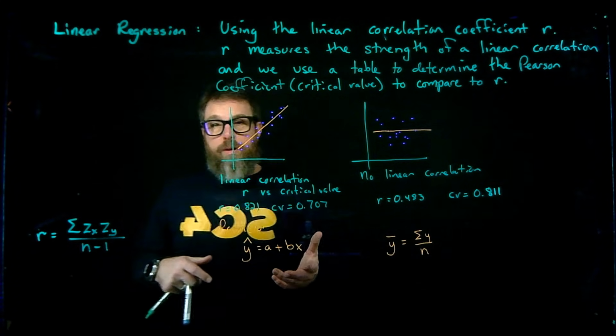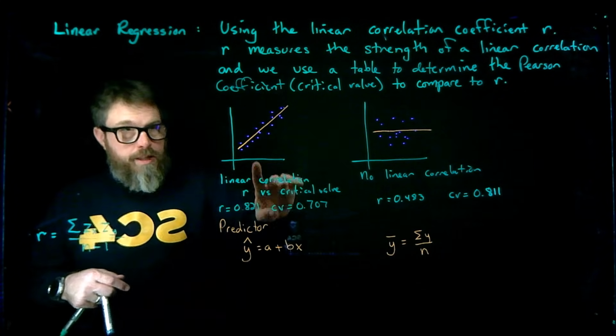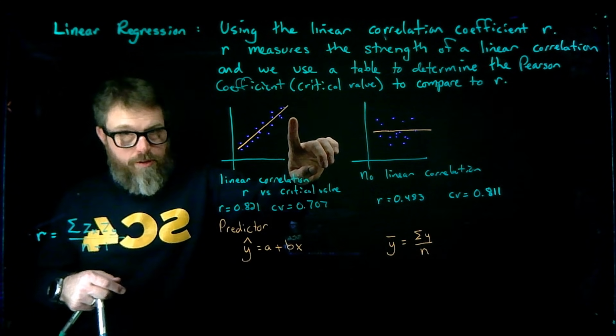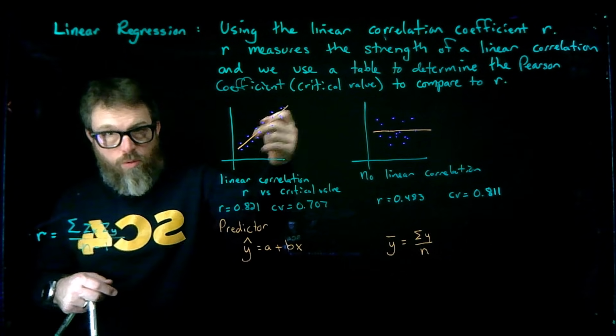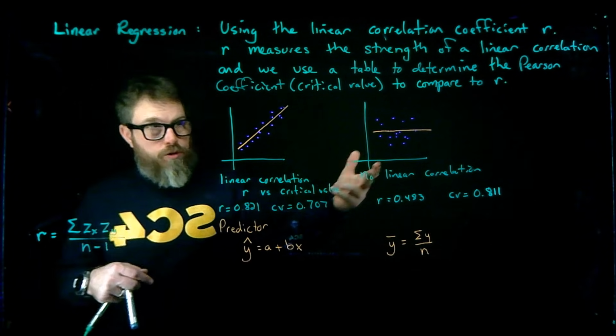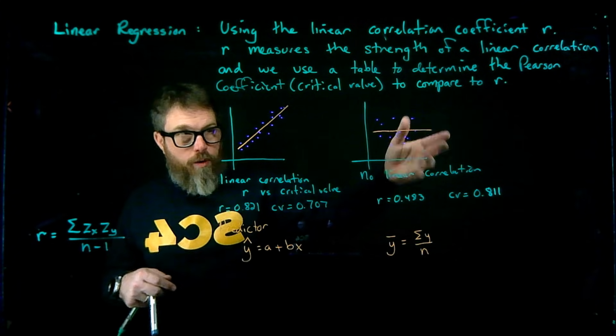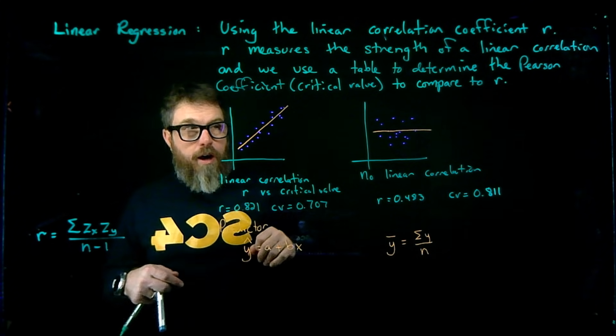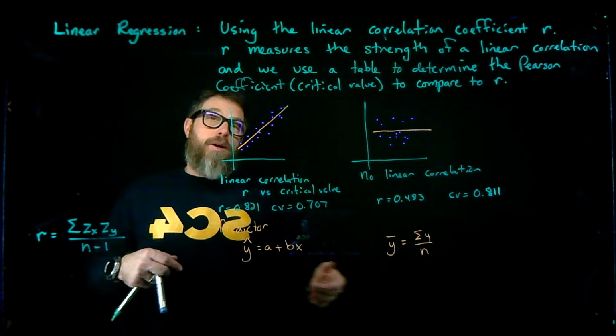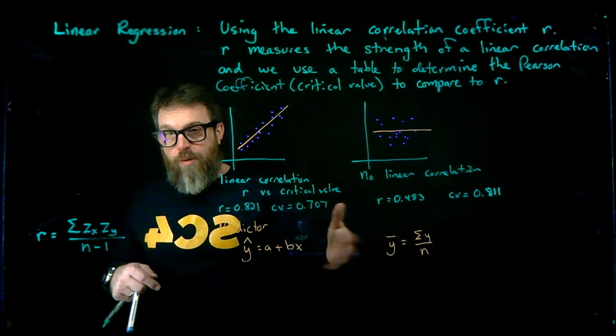So we have two different ways that we can predict. Now, if we have a pattern to our dots, I know if I pick a number here, it's going to be pretty close to this orange line. As opposed to if I pick a number over here, I don't know where it's going to be. It's probably going to be somewhere between the minimum and the maximum. So when we try to find a predictor equation, we can kind of see why we use both of them.